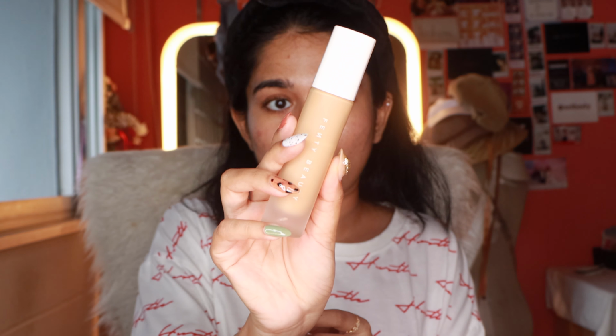I'm going to be using these hand in hand with some other Fenty Beauty products because I really want to put this to the test. So I thought I will try this on in three different ways. One, I'll be using it on its own with just a primer underneath. Secondly, I will be trying it with a concealer, and then I'll be trying it with the iconic Fenty Beauty Pro Filter Soft Matte Longwear Foundation.